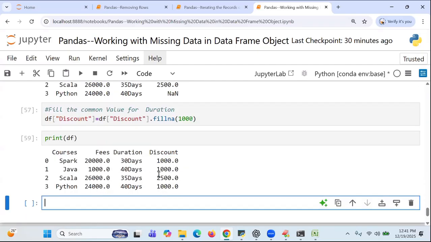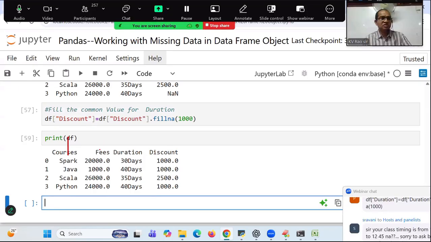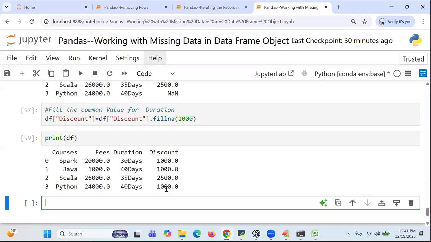Are you able to follow now? So the overall conclusion is we are going to fill all the values, either based on fees, particularly, as I said, and a common value also we mentioned. But we want to go for discount separately, fees separately. So how do you go about it?